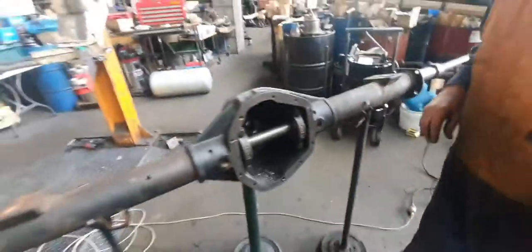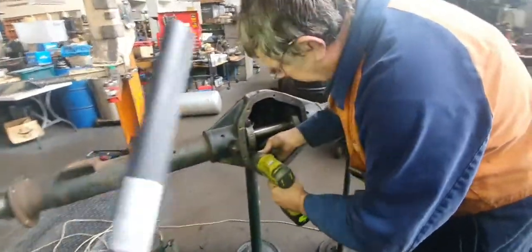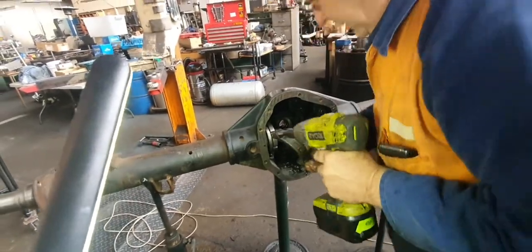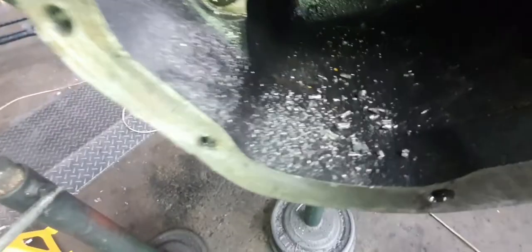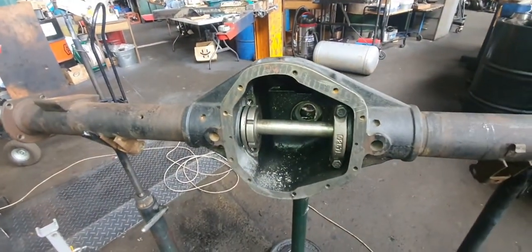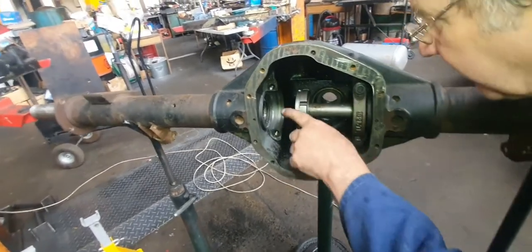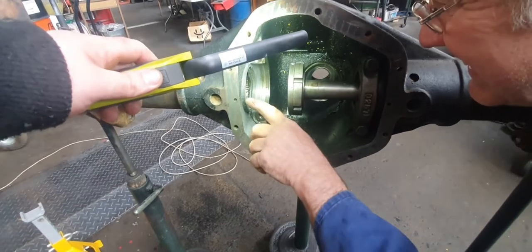Now we'll just have a look, it should be done. Hard to see, I don't even know if the cap's on. Bearing back if we have to. So look, that'll sit back. Shine your light in there. She's done. See?